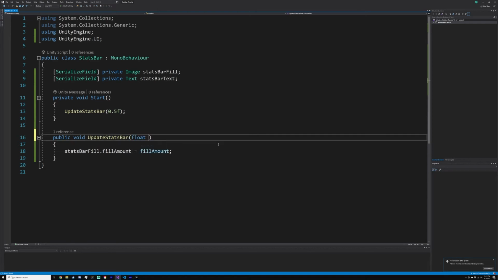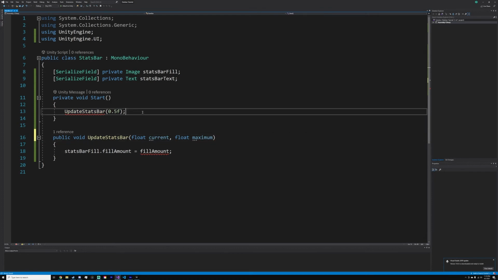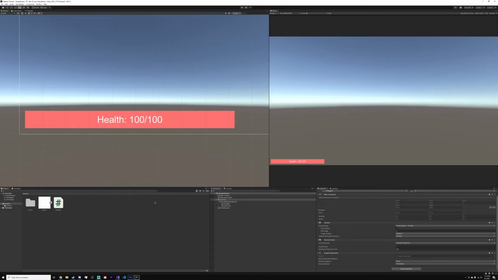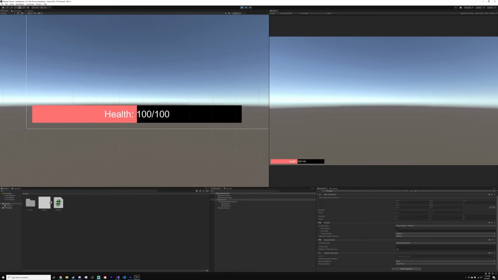We can do float current, float maximum, and instead we can do our current is 50 health and our maximum is 100 health, and in this fill amount we can do equals current divided by maximum. Now this will do the same functionality, as you'll still get a half out of that because 50 divided by 100 is half. You can see it updates by a half.